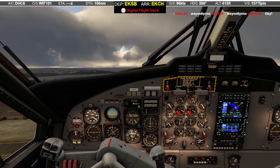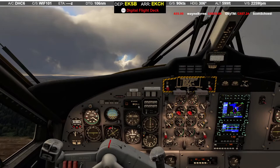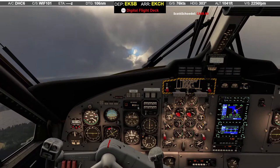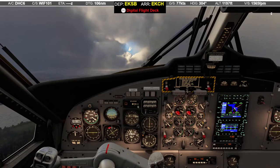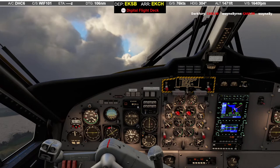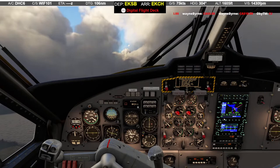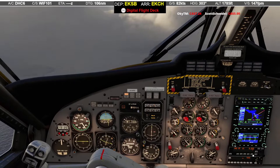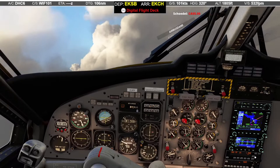So we're going to pitch up to 100 knots for the climb. Power's at 40, we're going to bring the props back to 90 for the climb out. Flaps coming up. Trimming for that 100. All right, so we'll put the GPSs over to nav mode. Autopilot on, we'll go into nav mode. And we're going to start climbing at about 1,300 feet per minute.